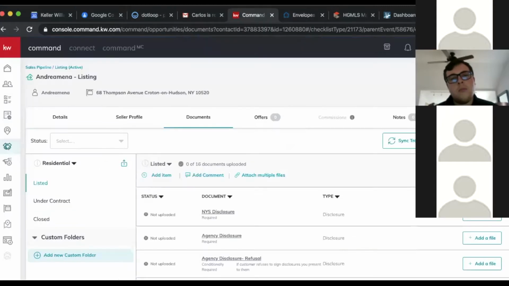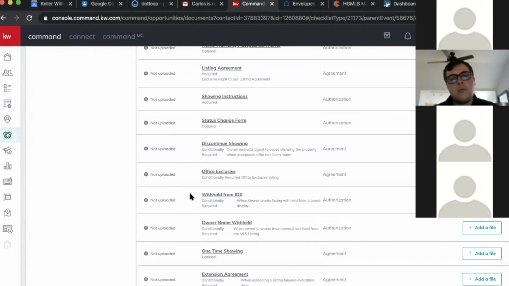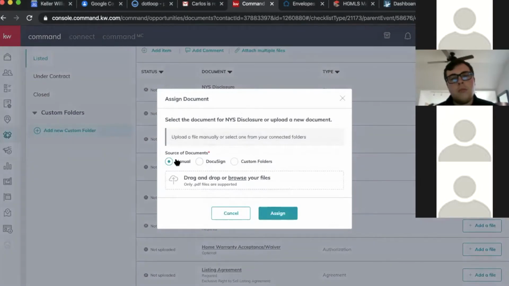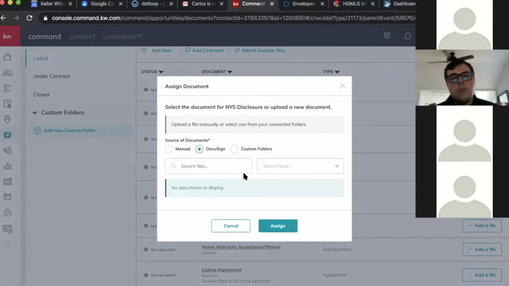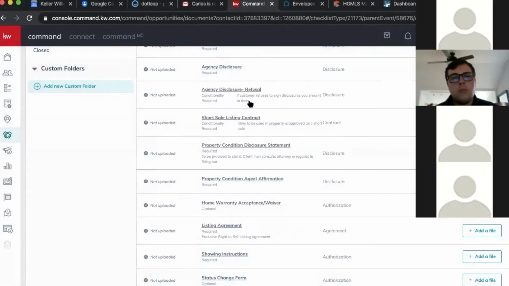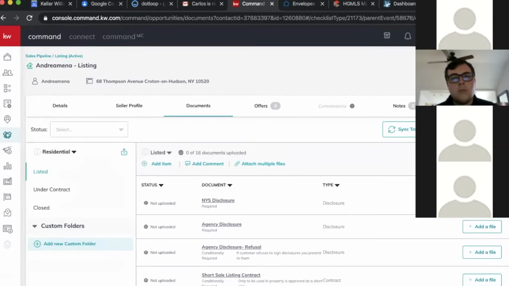All right. So when I go back into command, and you see how they have all these documents here, you can just auto populate from DocuSign. See how it says DocuSign right there? Whatever you import from DocuSign will be all here. You can just select it, and whatever you added to that particular envelope or listing will populate here. You click on them all, assign them, and then they'll populate in these sections wherever they're permitted. And then you can submit it for review to Terry, in the Morgan Center.